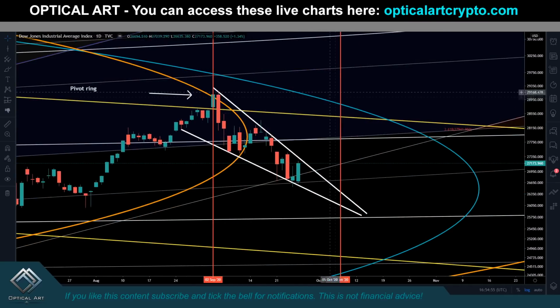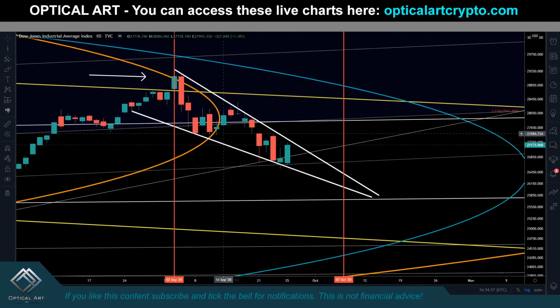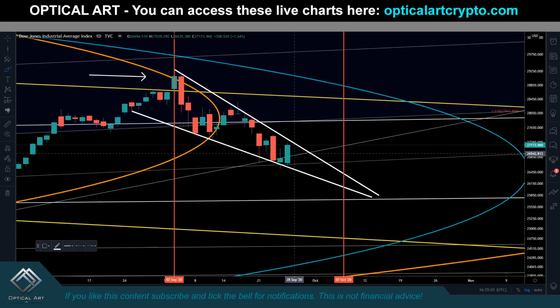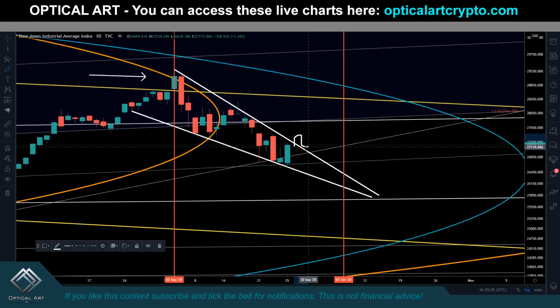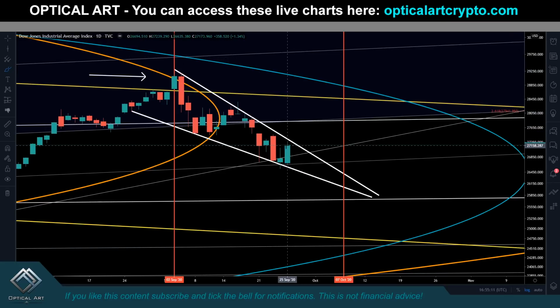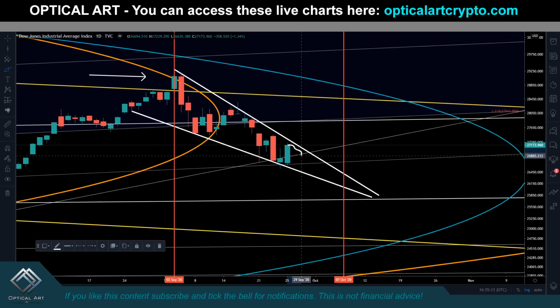So the Dow Jones, it looks like we're in this falling wedge again. This is a bullish pattern. Monday we'll find out if we break out of this, come back down and find support. This is bullish, this is the Dow Jones. However, if we become sideways, start coming down, start bouncing back and forth in this again, I think that would take us below that 21 weekly, which I think would be bearish for Bitcoin.